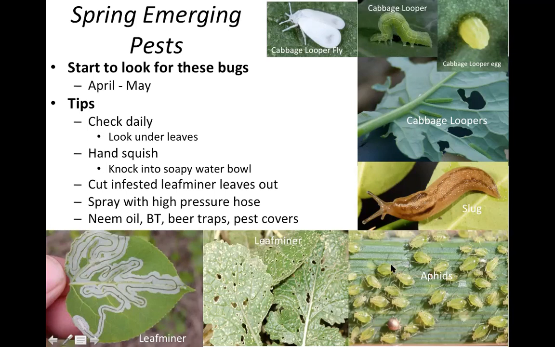They're sap suckers. So a lot of times you'll see shiny parts on leaves. That's because they suck up the sugars in the leaf, and then they poop out this sugary dew. And it'll make the leaf a little shiny. There's all different kinds of aphids. They're different colors. There's even ones called woolly aphids that look like a bunch of fuzz on your plant, but it's actually aphids that are just really fuzzy. They're white fuzzy. So just all different kinds, but they're really easy to take care of.